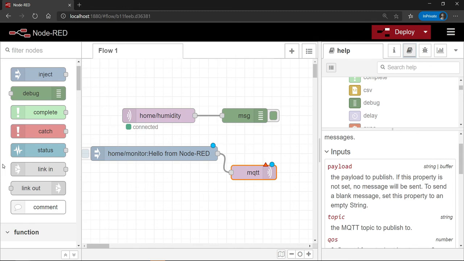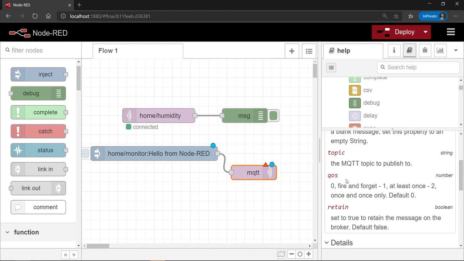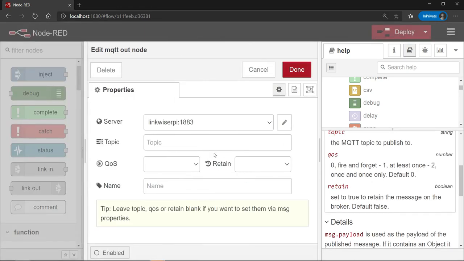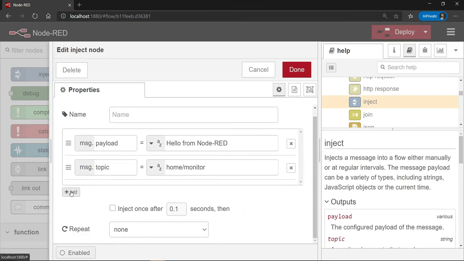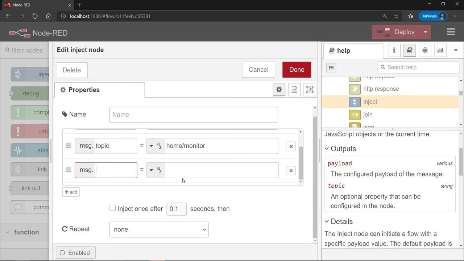And so it says here the payload to publish. No message will be sent if it is not set. The topic, so we can set the topic from here. The QoS we will set in here itself. Let's try to set it in here. Let's see, QoS.